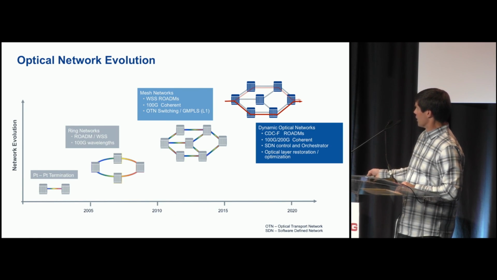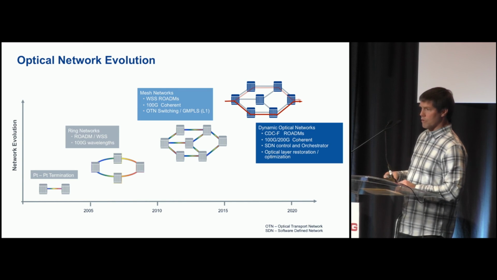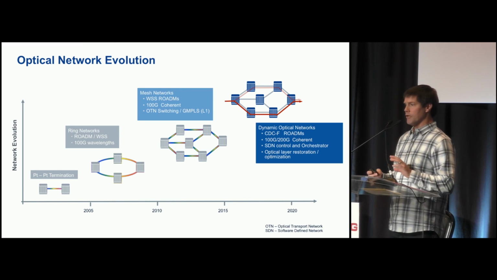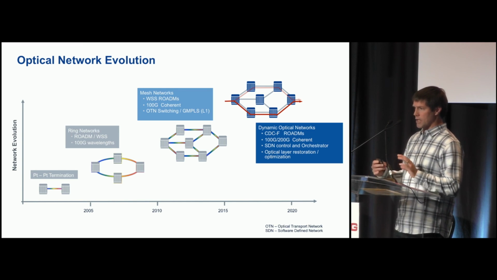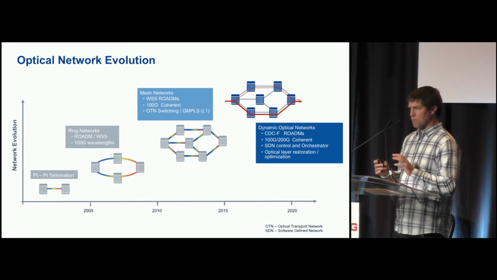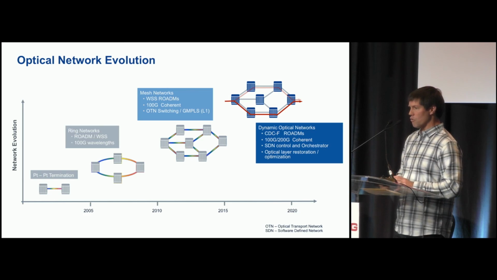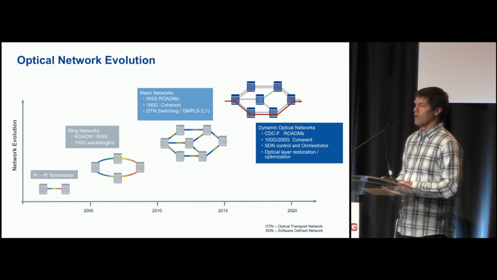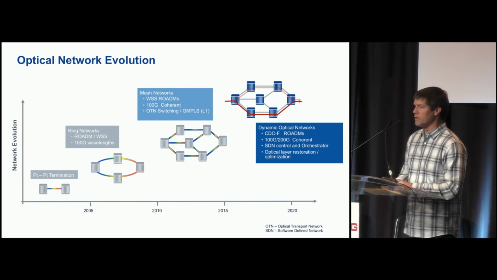So this is basically one ring, potentially a second ring and a third ring, all connected through one node here with additional connection nodes here, et cetera. So in this case, a three ring configuration tied together as a single mesh. The colorless and directionless becomes very, very important to be able to drop any wavelength, any place you want in that scenario, and that's why that configuration has been used in metro as well as regional and long-haul networks.